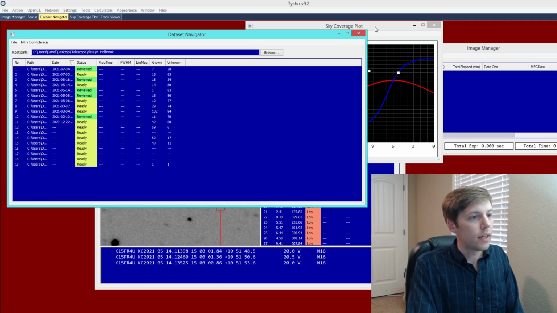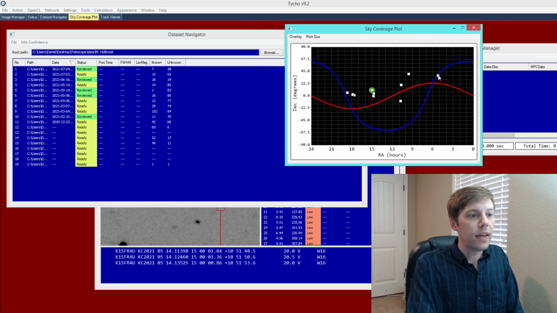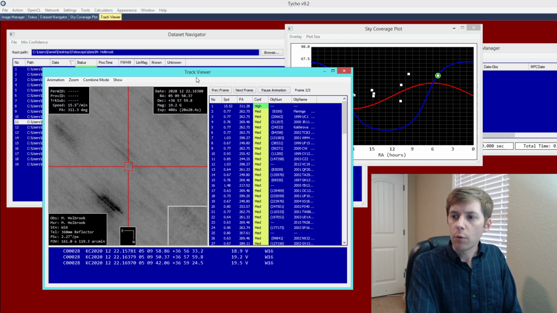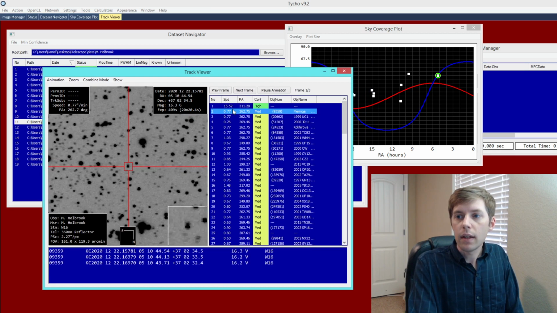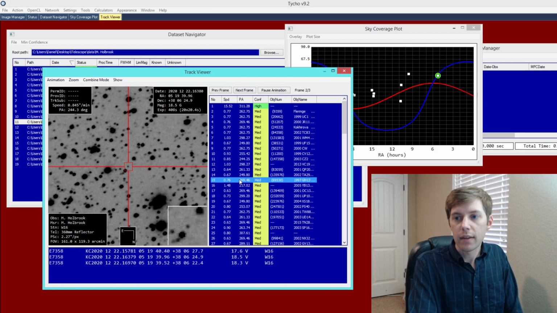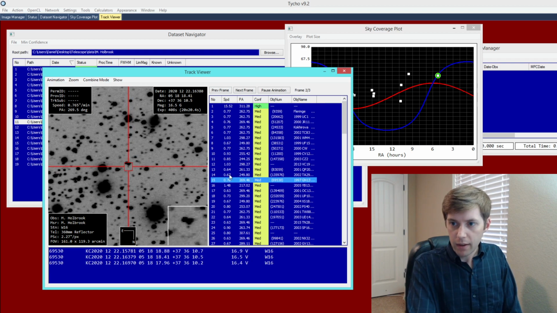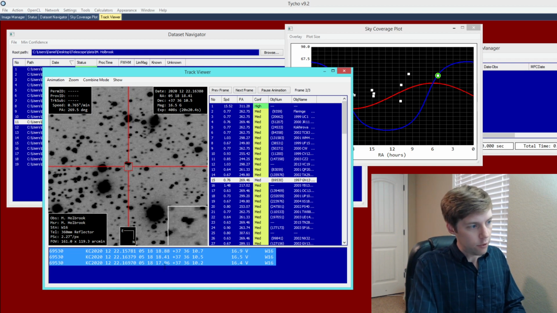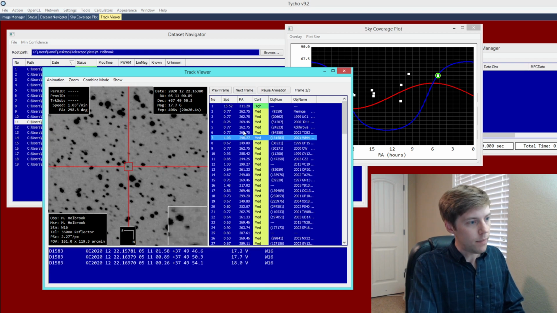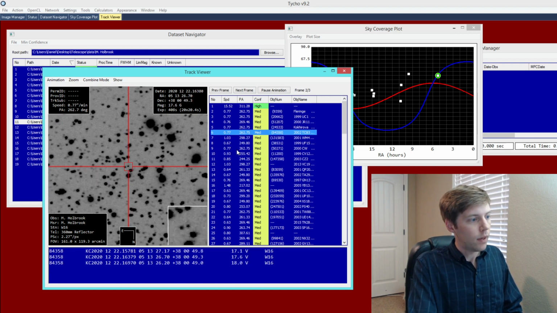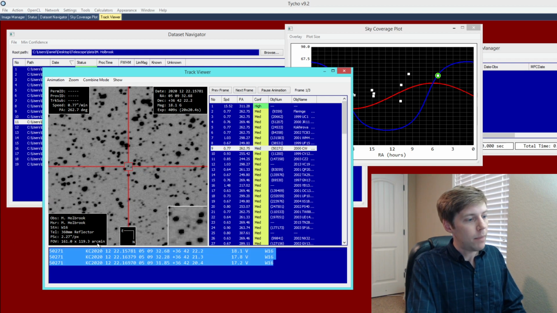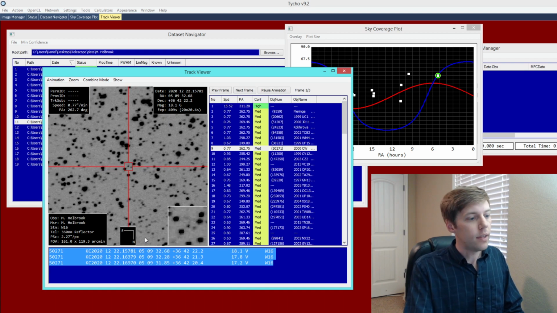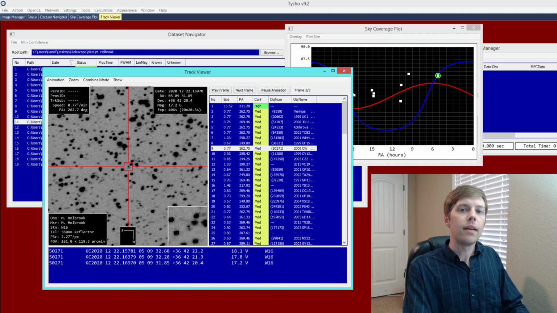So just going through this example a little bit more. If I click on one of these data sets here, then we have this track viewer window, and this basically allows us to again go through all the tracks in this given data set, and you'll notice it also populates here at the bottom all the measurements for each track. So it updates automatically each time I click on a track, and you could copy and paste these measurements into the Minor Planet Center tools that are online. Again, this is in the MPC 1992 format.